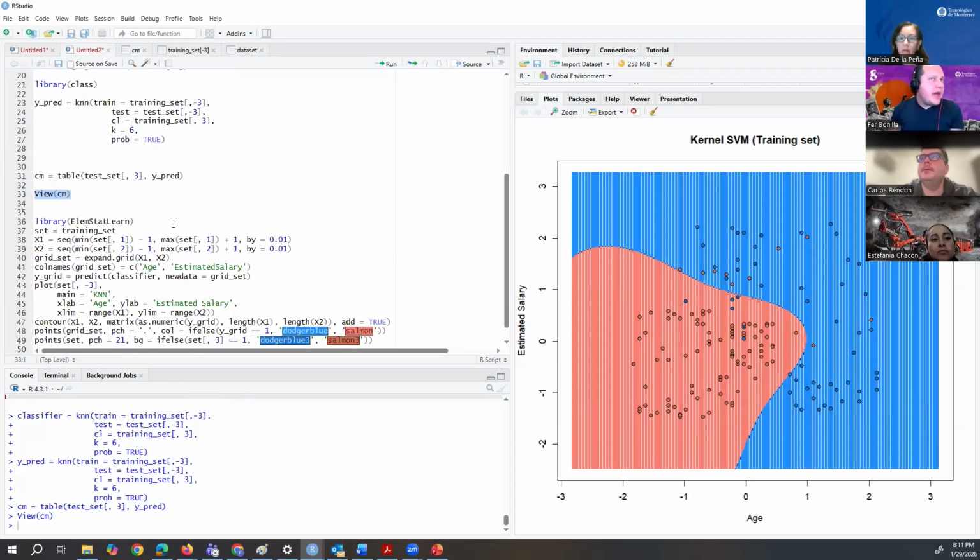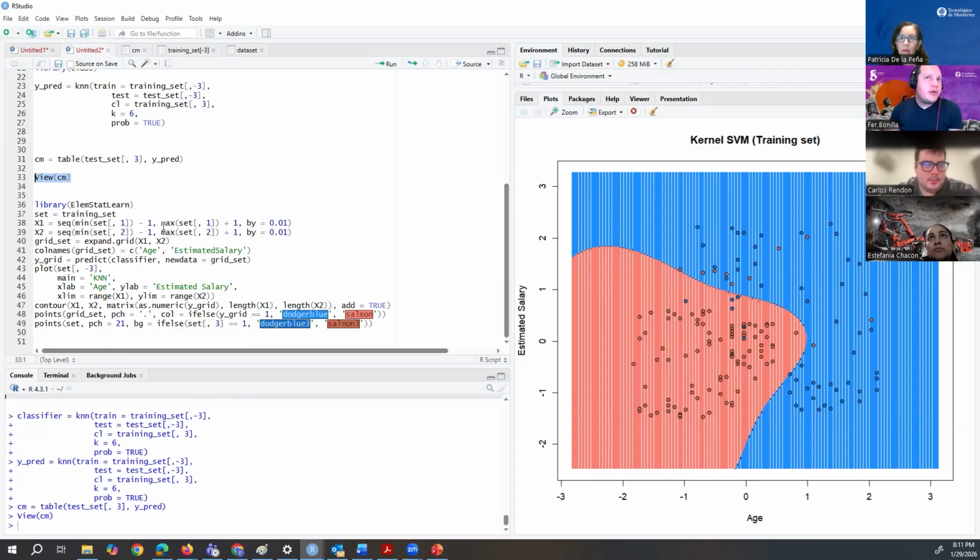Okay, so now we will use the exact same library. In this case, let's take a look at the object. But we need to change the plot, because we need to use the number, the K. Let me take the other chart to show you how it looks.